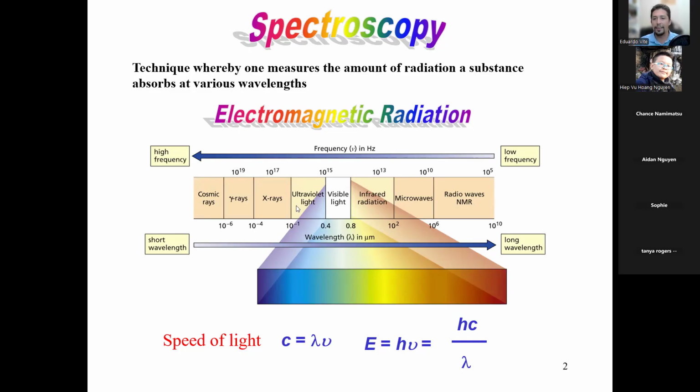So if we keep getting higher energy with ultraviolet light, we get to X-rays, and we are all very familiar with X-rays. They can see through our bones, right? Discovered in the late 1800s. This dude was playing around with a light bulb, and he noticed that when he looked at his hand, he could see his bones, and he's like, "Huh, something else is going on here." Well, yeah, he was getting a lethal dose of X-rays. He lived for a little longer, but that's how they were discovered.